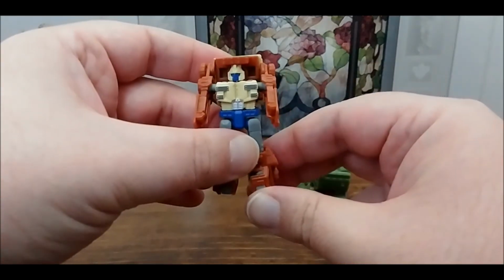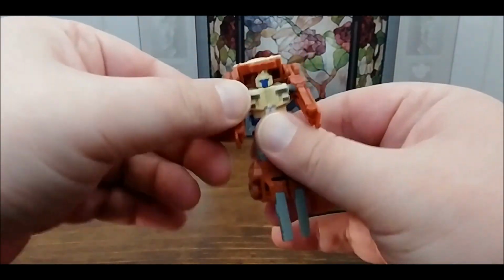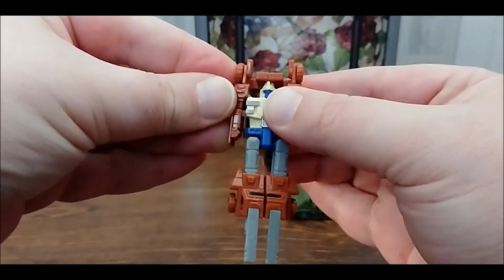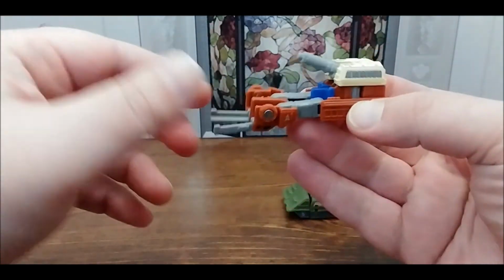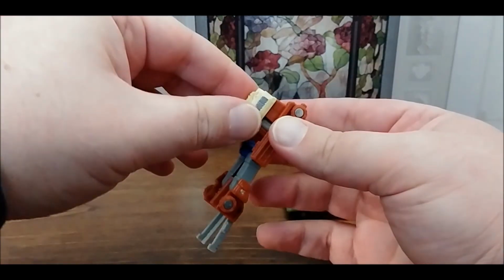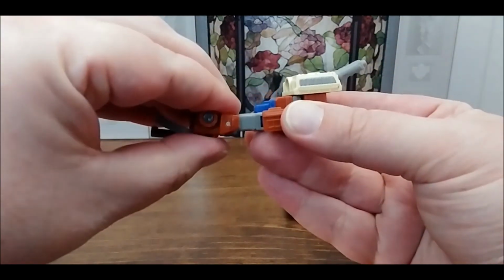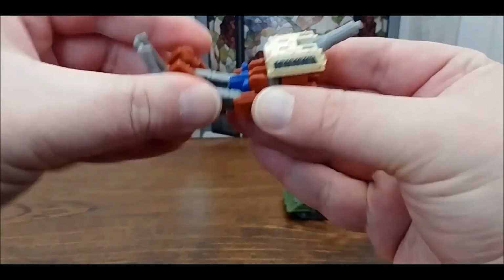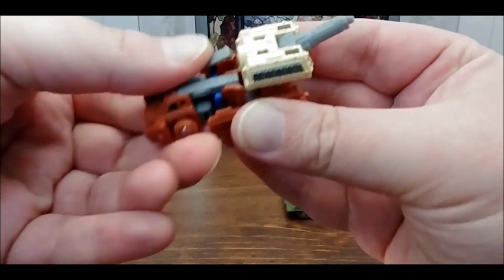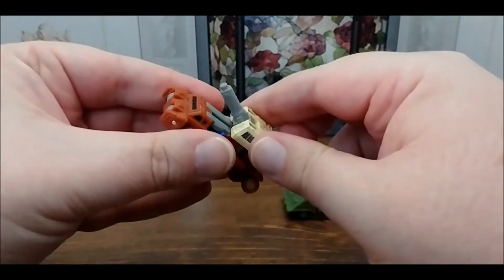Top Shot, a little bit more involved transformation. You want to come in, fold these little gray panels down. Next, what you can do is come in, bring the arms up. They will peg into the sides there. Now, you have to bend the knees backwards, and these gray slots are supposed to slide in underneath this barrel. A couple of reviewers have already pointed out that you can actually just rotate this turret all the way out of the way, and that will make it much easier and give you the clearance to come in and close everything up and just fold it in, and then rotate the barrel back around.